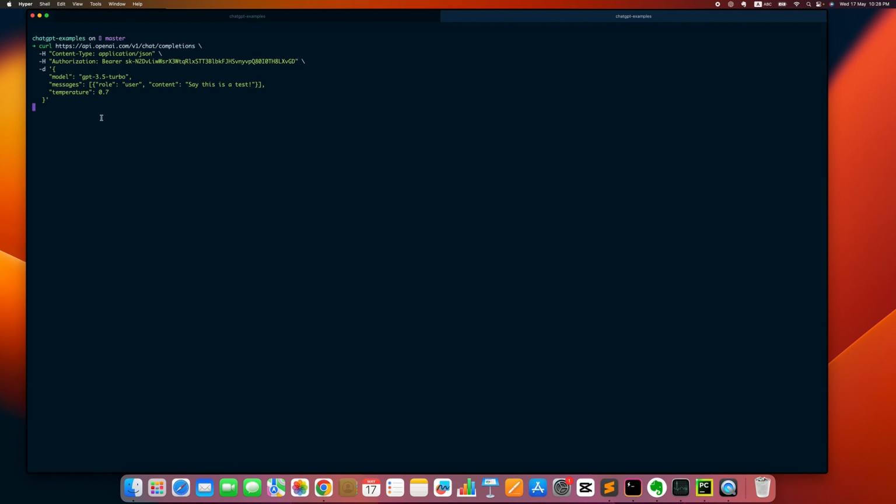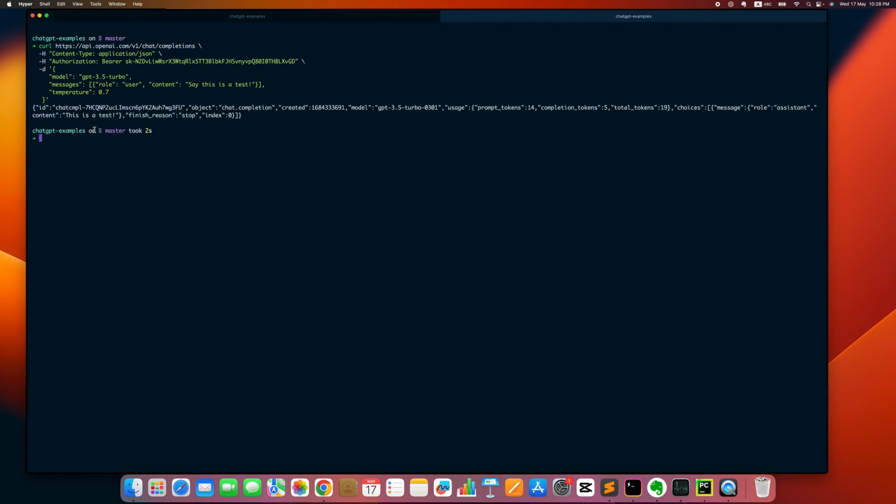So I'm going to do this. Cool, now we get a response using this API. You see here, this is the created timestamp, and this is the model we've been using, GPT-3.5. And in the choices, we'll see the reply message. The role is assistant, and this is a test. The details of this response and the body, we'll introduce in the following lectures.